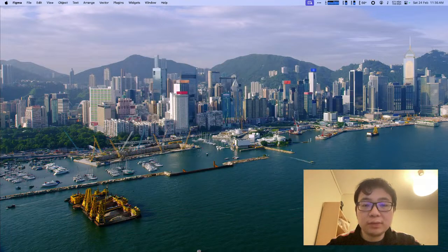I probably want to hide this screen to make sure that there is nothing weird from my Figma popping up. All right, this is good enough. New FigJam file.